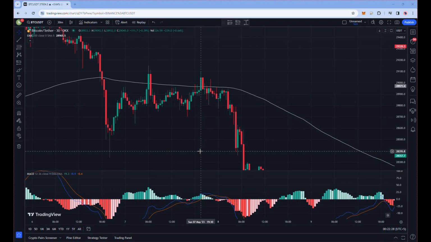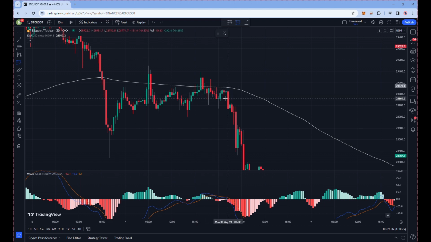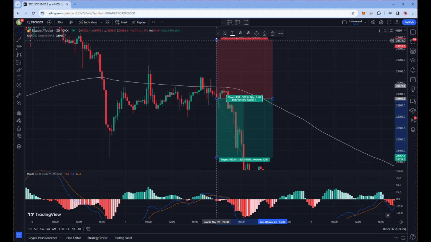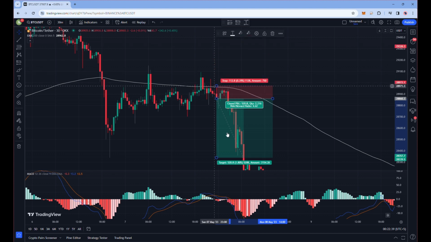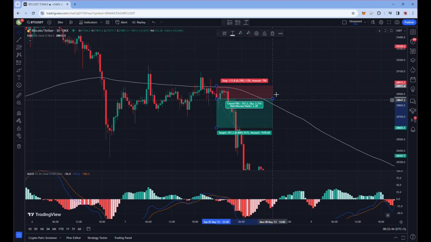Now let's understand the rules of taking short positions. To take a short position, the price has to be below the EMA line. The MACD and signal lines have to be above the 0 point, and our trigger for entry will be the histogram turning red. As you can see, these conditions are met, so we open a short position, keeping our stop loss above the EMA line and targeting profit at 2 times the risk. Our profit target is hit.